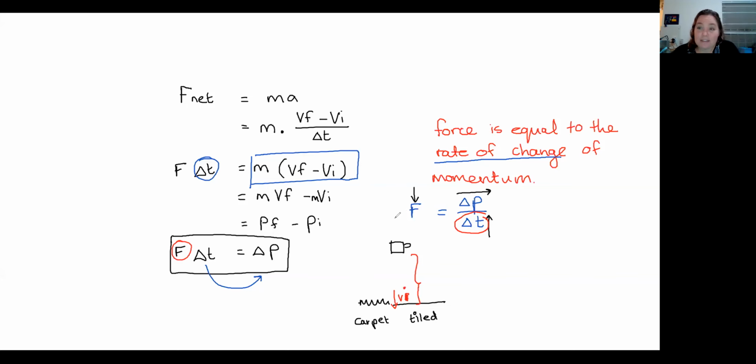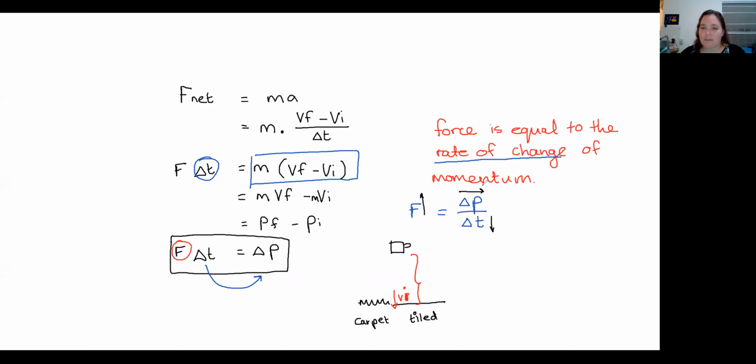There are a couple of cases where you actually want a greater force, although I've never seen any of them examined in a matric exam. One is if you're doing karate chops through wood. You'll notice that that's a very short, sharp kind of movement because there it's the exact opposite. It's a case of you wanting to use the same change in momentum to create a larger force to break the wood. So you must make sure there that you use a smaller time. So these are the kind of things that we look at in application questions.